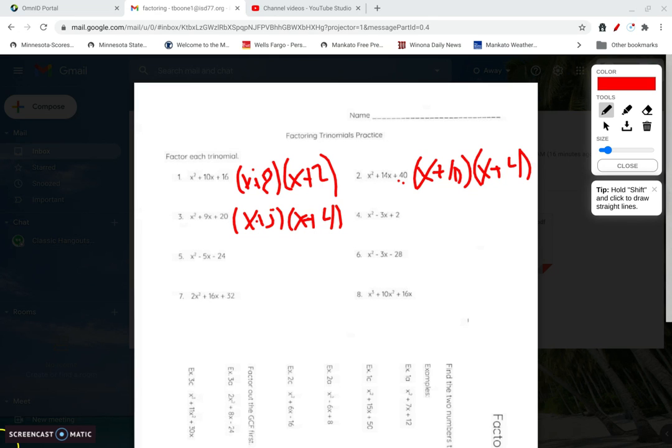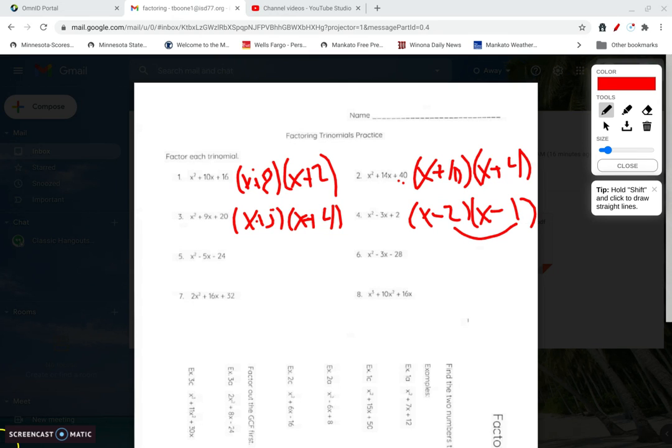Okay. All right, now this one's going to be a little different now because these were all positives here before. We're still going to factor with the x and the x. That gives us the x squared. But now, little twist, we have to find two numbers that multiply to positive 2 but add to negative 3. Ooh, well, the only way that's going to work is if we do a negative 2 and a negative 1. Notice how those do multiply to 2, and then when you add them, it adds to negative 3. It's a little trickier when we start throwing some negatives in there.